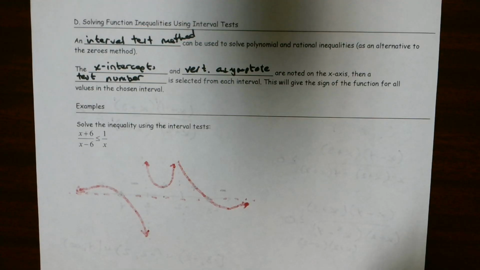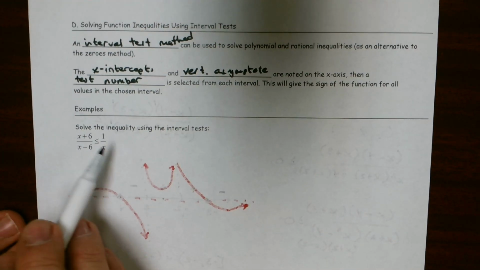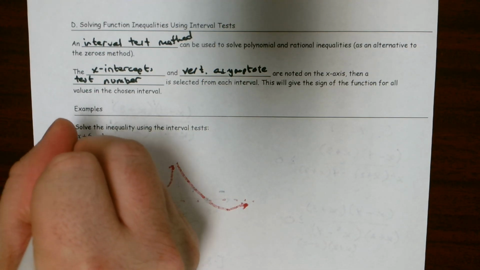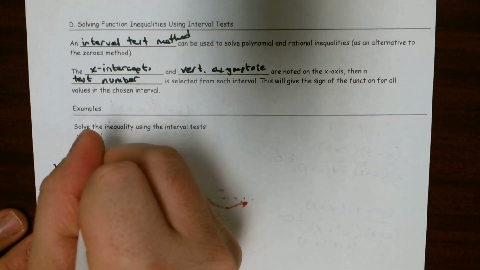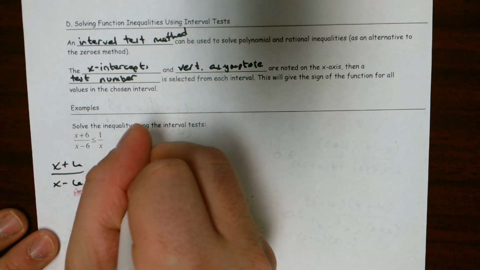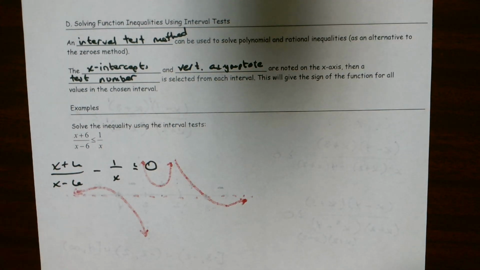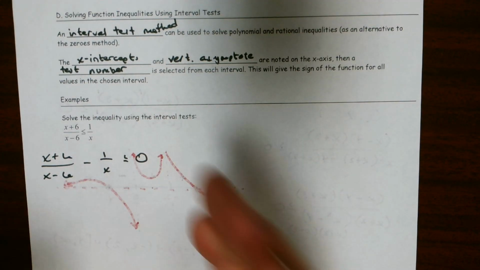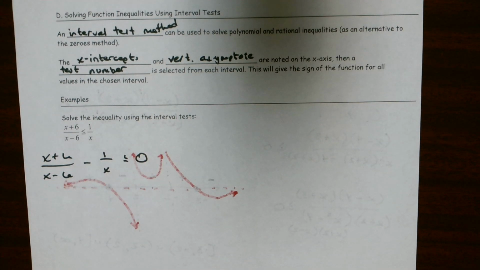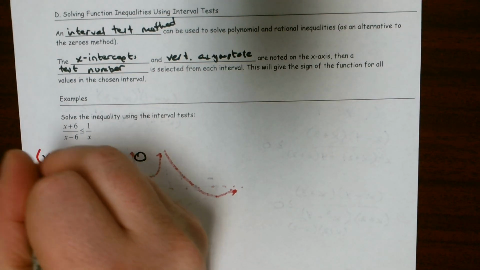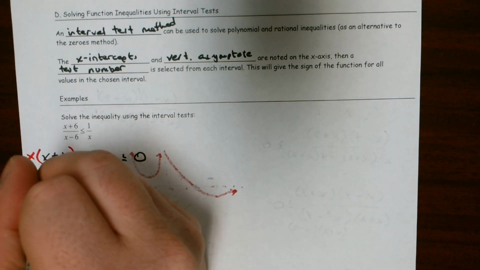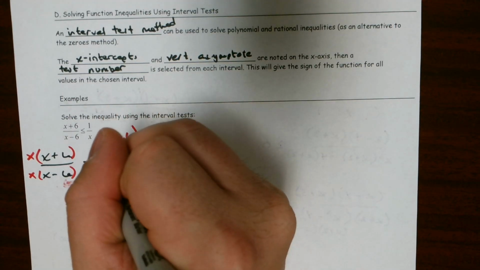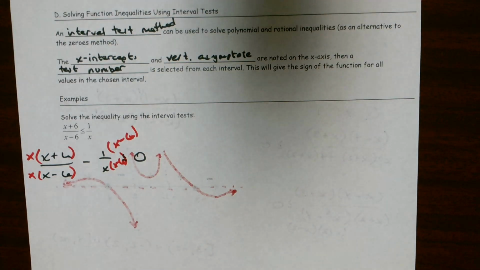Okay, so let's take a look here at this rational inequality. First things first, let's move everything over. So (x plus 6) over (x minus 6) minus 1 over x has to be less than or equal to 0. Looks a little ugly, but let's make it look like the last couple examples we just did and combine these two into one fraction. So we need to multiply this top by x and this bottom by x, and this top by x minus 6 and this bottom by x minus 6. That'll give us common denominators.